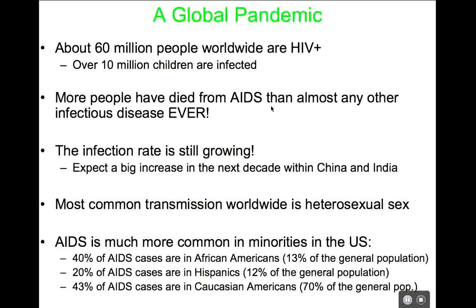Now, we can talk about why. There's lots of other epidemiological statistics to indicate why. It turns out that AIDS cases are more common in large cities than they are in rural communities. Well, African American and Hispanic American populations are higher in cities. AIDS cases are more common on the coastline than they are in the center of the United States. And again, African American and Hispanic American populations are higher on the coastline. We can see some correlation to socioeconomic background as well. So there's some evidence to show that there's other things going on besides just ethnic background.